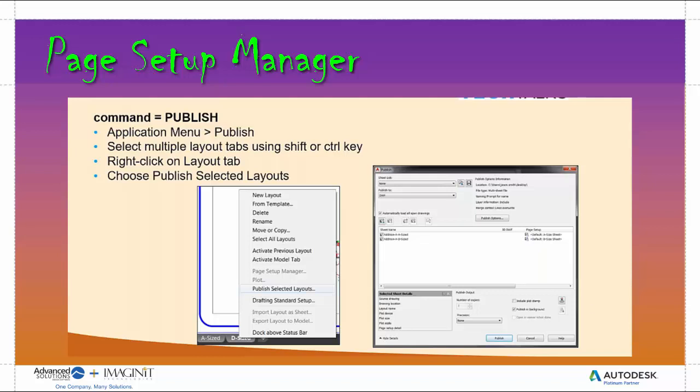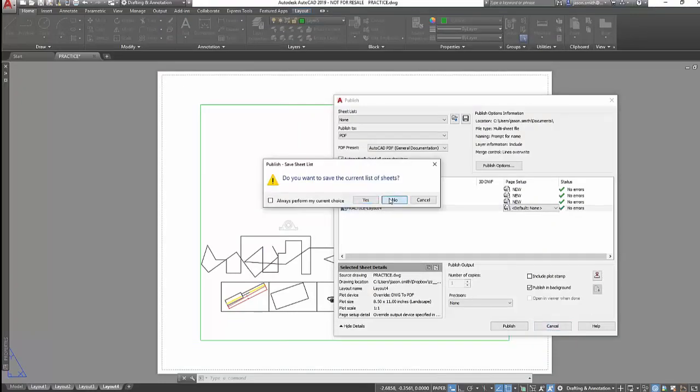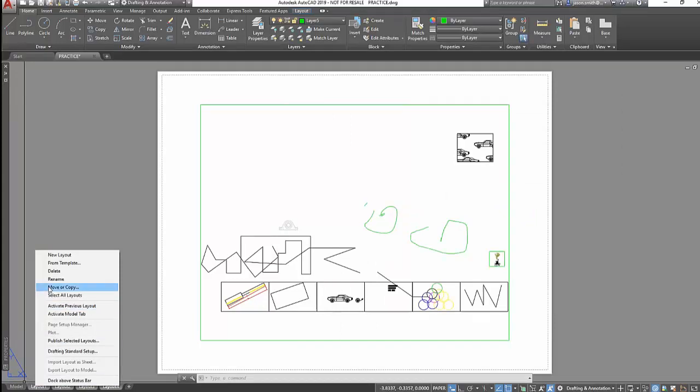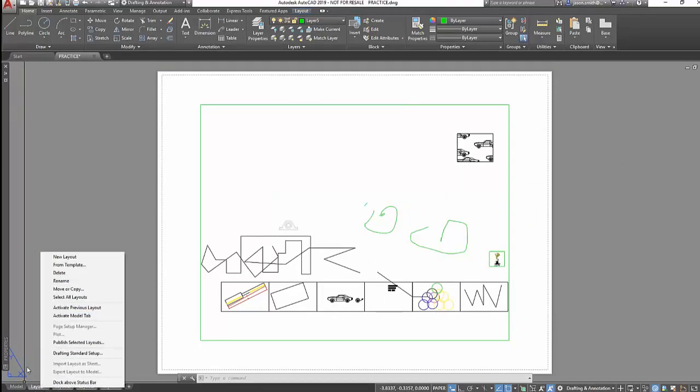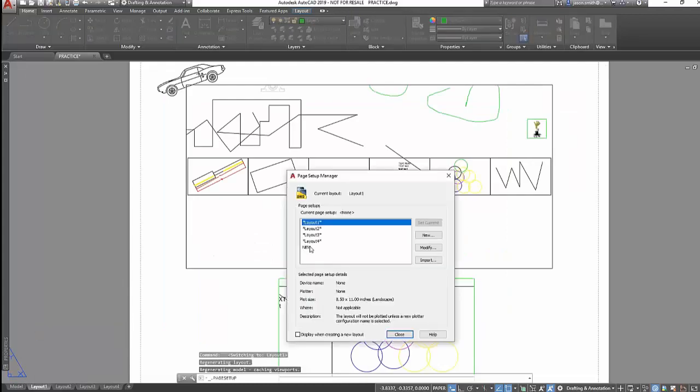You can change the name of the page setup at any time. Someone asked that question as well. By going back to the Page Setup Manager, selecting it and modify.